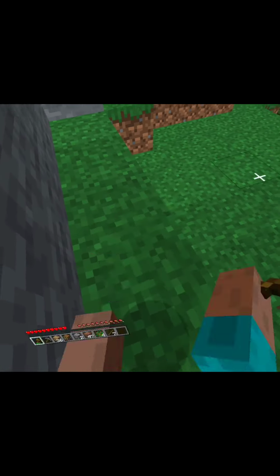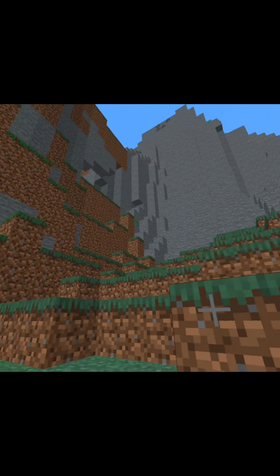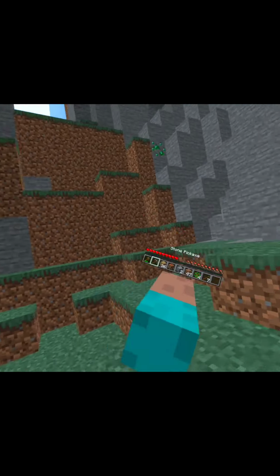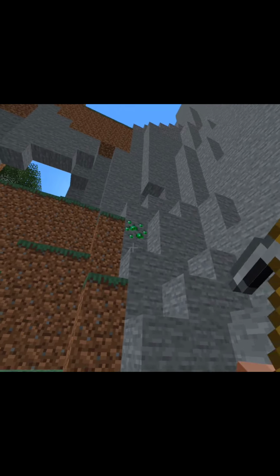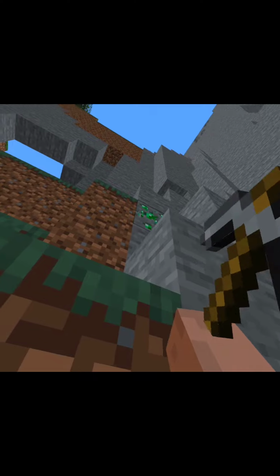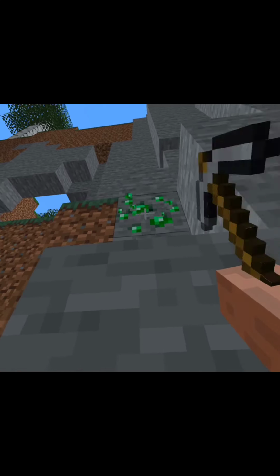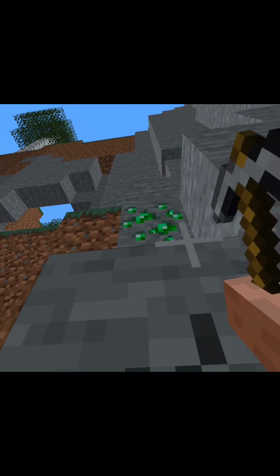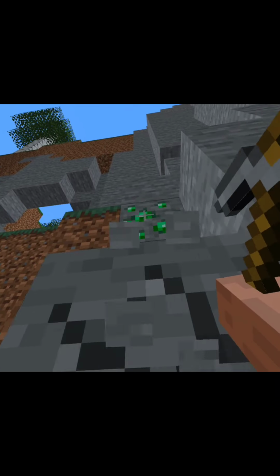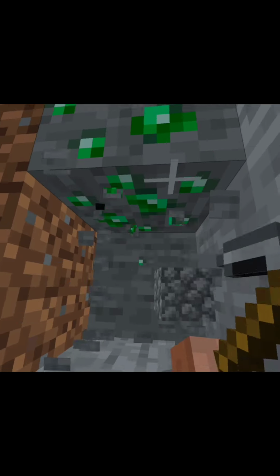Perfect. Oh, there it is. Why do I have a feeling? Don't get mad at me if I'm not able to actually. I have a feeling I'm not going to be able to break this. Just gotta try. Stupid block, get out of my face. Let's mine this.